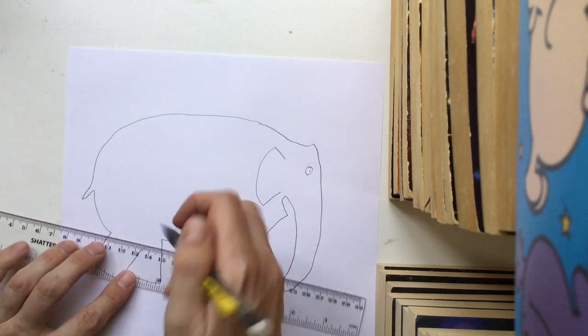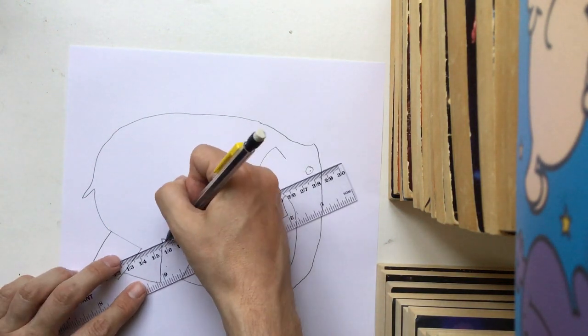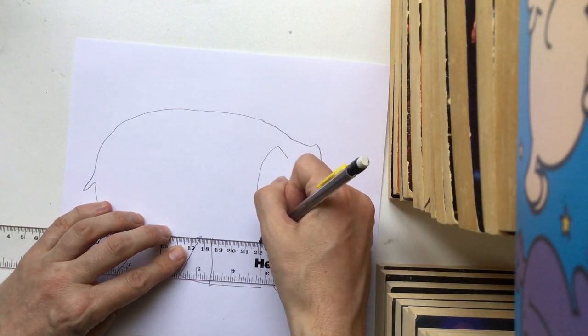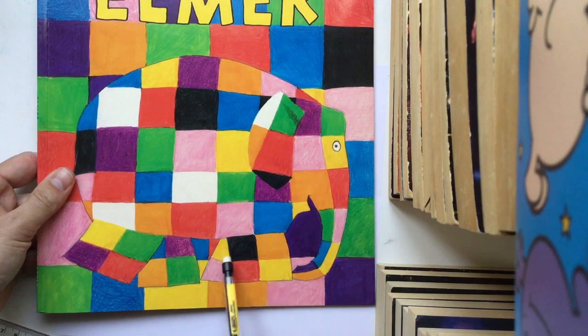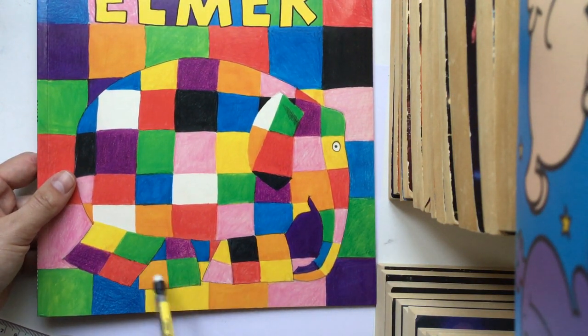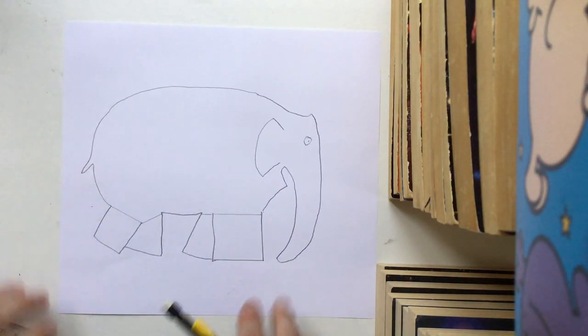Now I'm going to sort of cordon off the legs a little bit. So I'm going to draw one there, one there. I'm going to make the legs separate, because if you look at Elmer, the squares there, they're separate to the rest of his body. It's almost like we have 4 separate squares for each leg. So that's why I've done that.